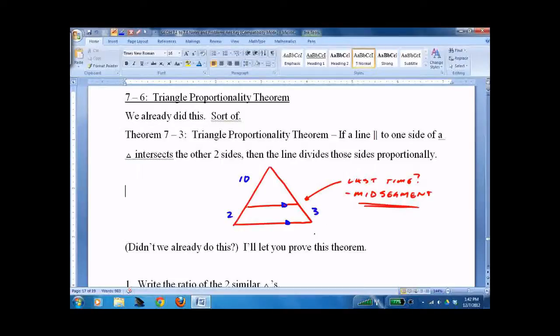10 to 2, call this 3. This is x. Well, you know that 10 over 2 equals x over 3. x equals 30 over 2 equals 15. And you can check this by saying is 10 over 12 equal to 15 over 18? And the answer is yes. I always get 5 sixths. So it works.